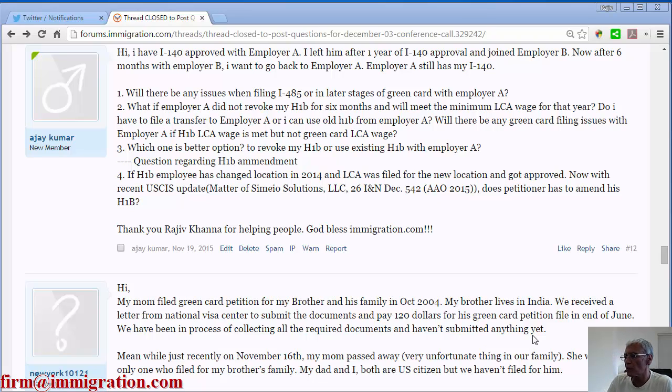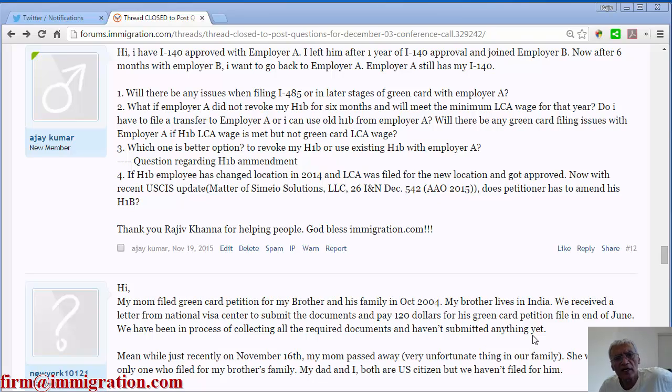Yeah, there can be two issues. One, why did you leave if the job was permanent? Normally, they don't ask that question. But more importantly, does the employer have the ability to pay you wages even while you were gone? That's something you should discuss with your lawyers. It's a very specific question that relates to the facts of your case. Okay.